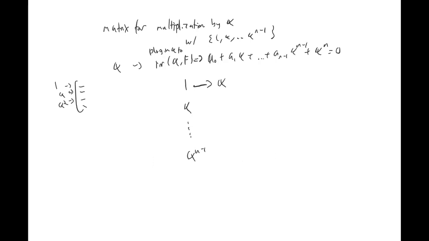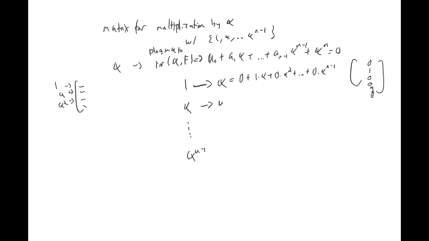Okay, and let's read it out, right? This is 0 plus 1 times alpha plus 0 times alpha squared. If I rewrite it in terms of my basis, it's this, right? So this is 0, 1, 0, 0, 0, 0, 0, right? That should be the first column of your matrix if you look at your final review.